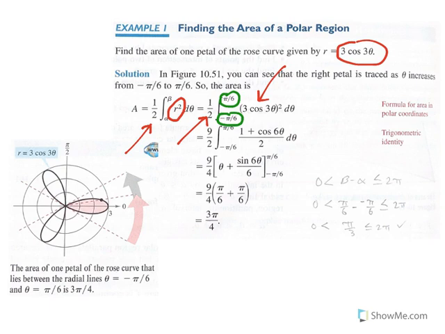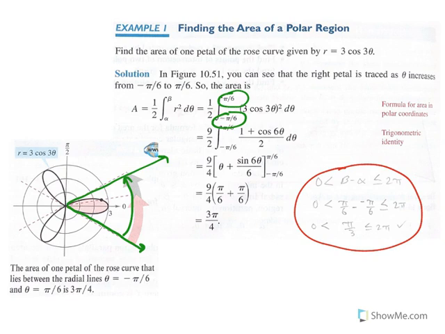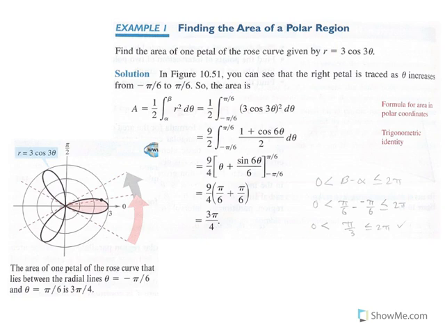So how do you actually evaluate this definite integral? Let's take a look at the steps that are shown in the example. Before we do that, just make sure that you're not doing more than one revolution on this interval for theta. And of course we're not. We're just going from negative pi over 6 to theta is equal to positive pi over 6. And on this interval of theta values, the values from our polar equation are non-negative. So now we just have to do the integration.